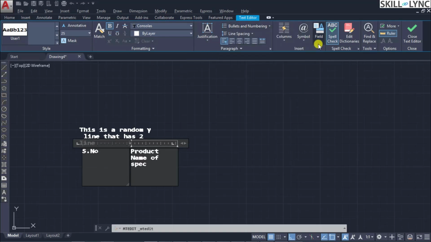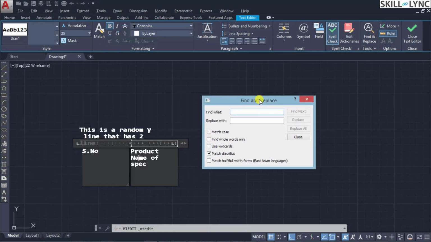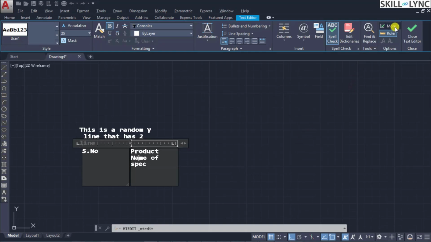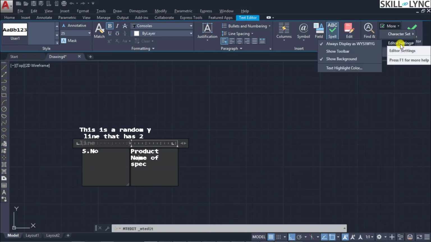Next we also have find and replace for choosing any text within the option. It invokes a view similar to the word processing software that is available. So you can make use of it to search any text within the full drawing. Alternatively, you also have other commands, that is the different character sets that you can call in for the language set, and next the editors that need to be shown.